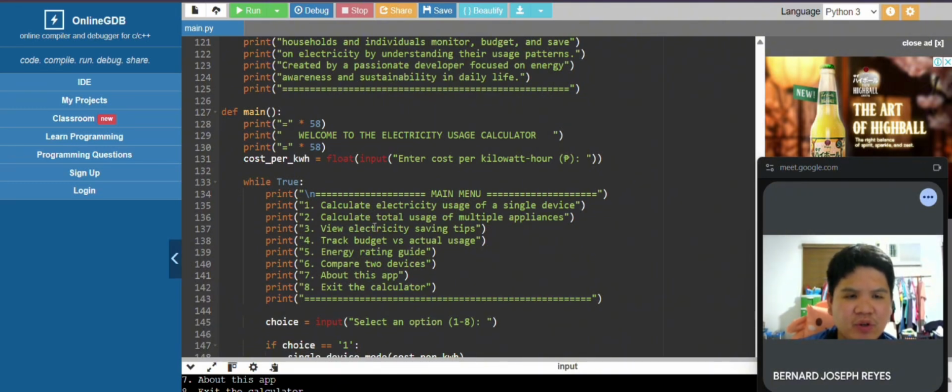Then, lastly, at the end of the code, it will welcome the users to the code, and it will start by asking how much your provider costs per kilowatt per hour. Then it will show you a variety of options you want to do with the calculator. Once you click the option by number, it will then use the user-defined function stated earlier. Once finished with the chosen option, it will then be looped and bring the user back to the main menu, and the user can have the choice to pick another option or to exit the calculator.